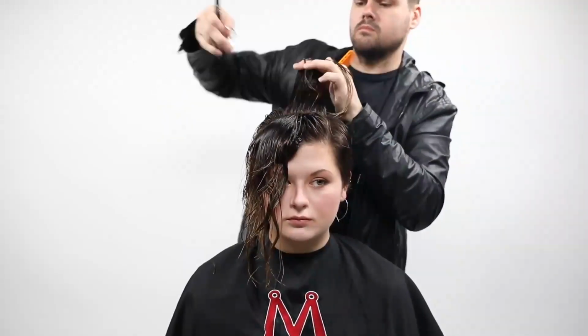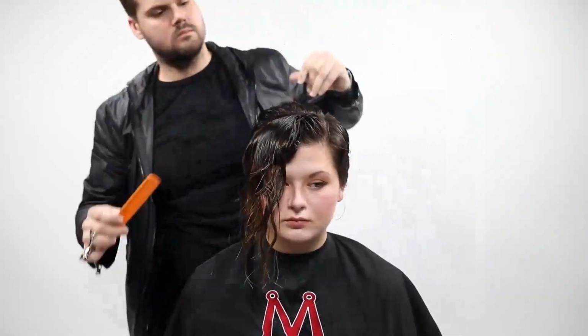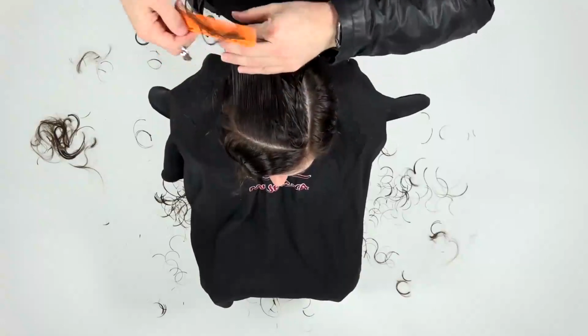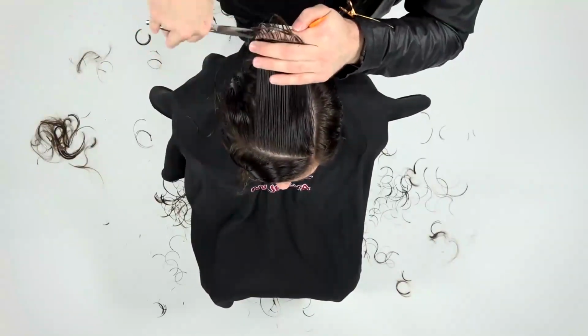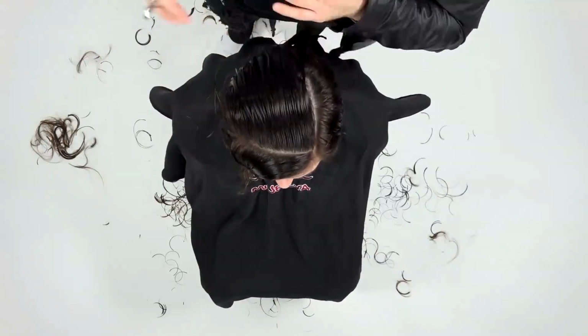So you can see I'm just cutting straight across. What that's doing is collapsing the top and building up weight towards the front. So my goal is not to round this shape at all, because I still want to have those weight lines in there. So everything is straight. My fingers are flat with the top of the head.